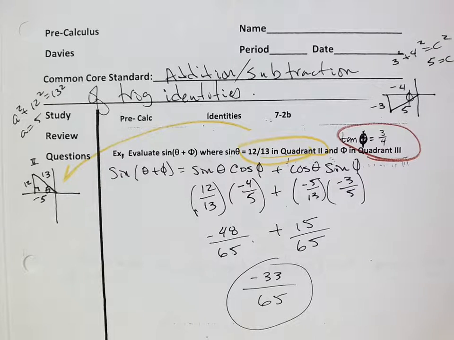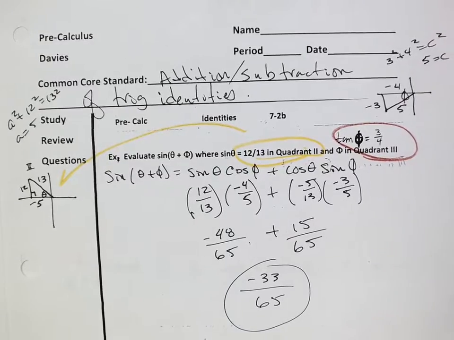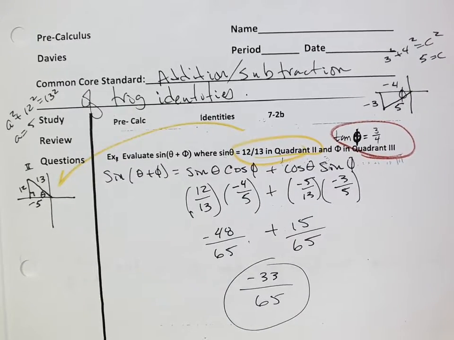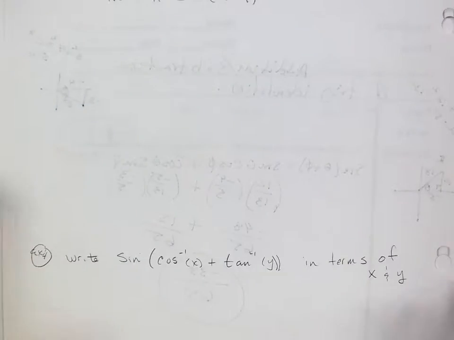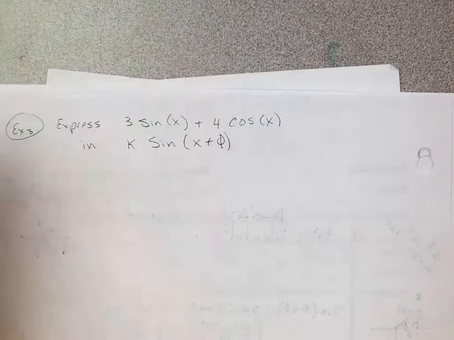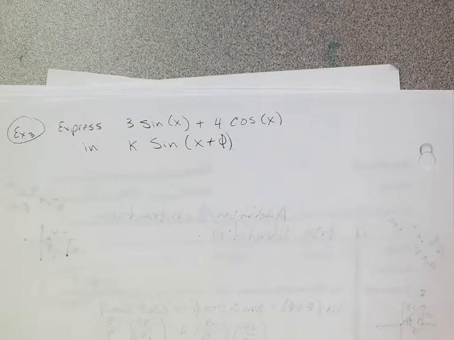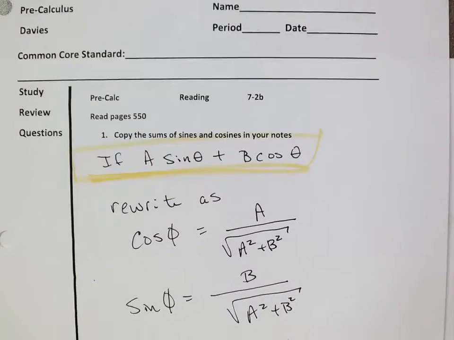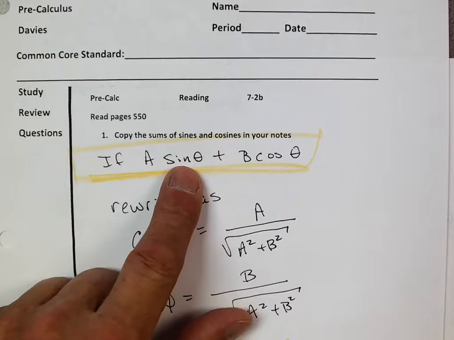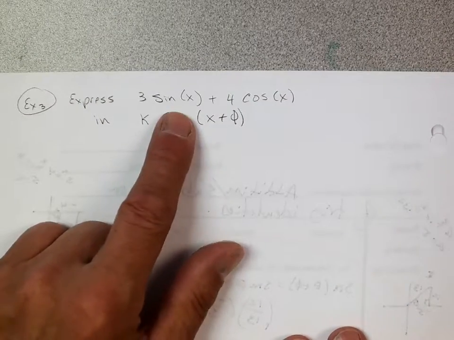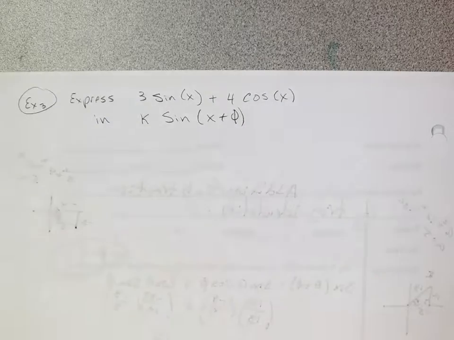All right. Example 2 we're going to do later, because this is the hard one. So let's turn the page and do example 3 first, okay? Example 3 kind of looks like the notes we took today. Let's see where we find my formulas. It looks just like this one, right? We've got a sine of theta plus b cosine of theta, but we have instead 3 sine of x plus 4 cosine of x.